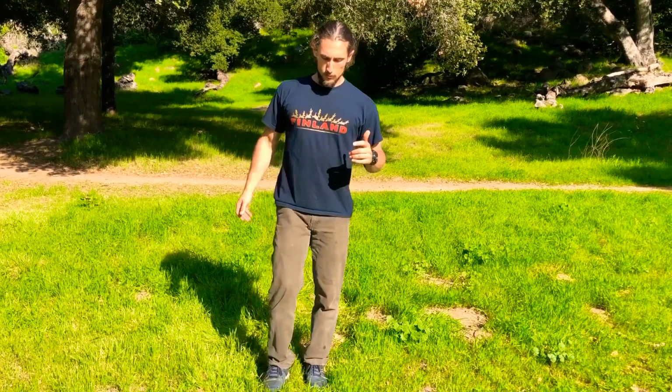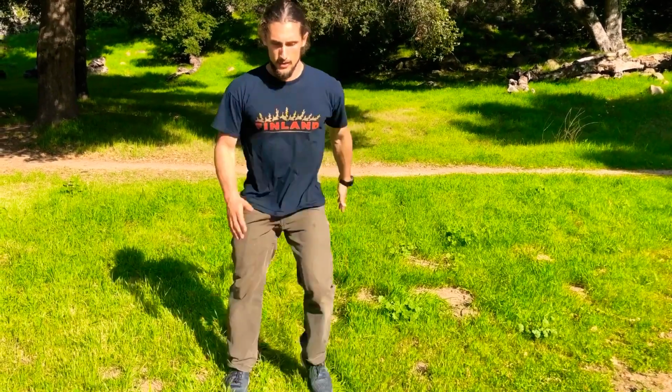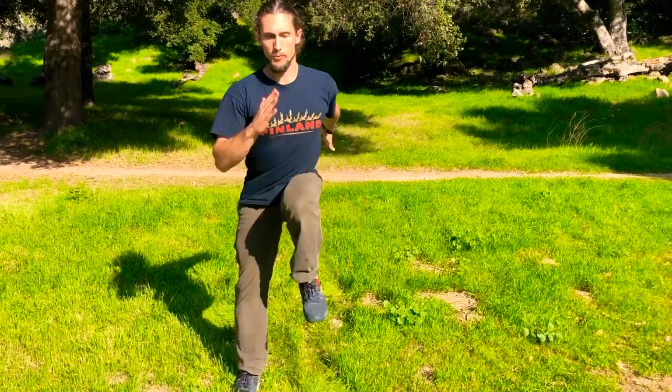So after we got those guys, now we're gonna go through bringing up nice high knees here. These are classics. So bringing up, arms and the legs are now working together. We're thinking here, moving through. You can do this stationary or walking. Either one's fine. Again, bringing up nice and tall.